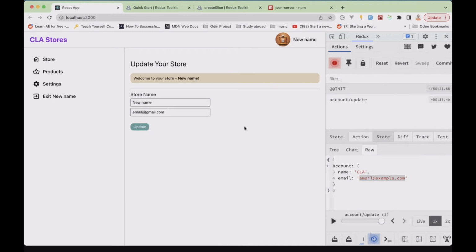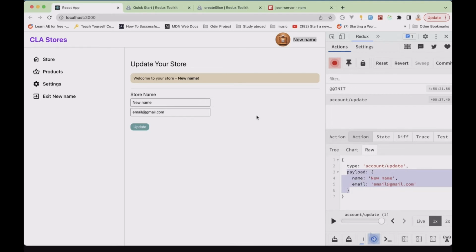And as you can see, the first thing to notice is that the new name is used in all the other components. Cool. Now, the second thing here is that we are seeing another action being dispatched here. And now for this action, we're going to have a new updated state. The new updated state is for the account slice, name to be new name, and email to be this new email. We can see the difference in this tab. You can see that email was changed and CLA was changed to new name. And you can see basically the payload of the action you passed inside actions.